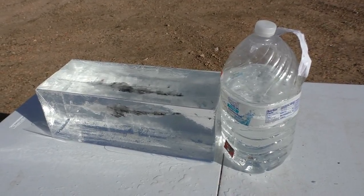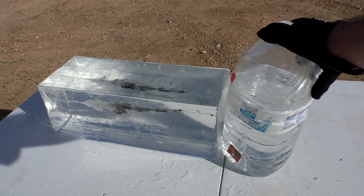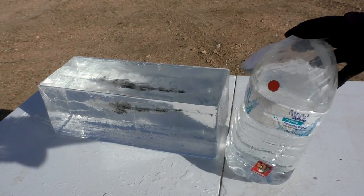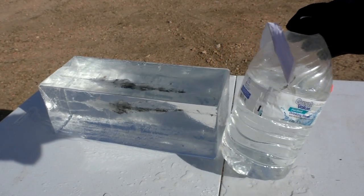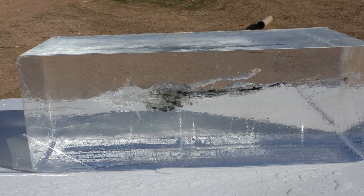That little bit of cellophane I left on the block isn't going to have any effect on the results of our test whatsoever — it was simply there to help keep the block clean until it was time for me to shoot it. That being said, we actually got pretty lucky: we captured the projectile in the bottle of water, so we'll have that to look at in a little bit and compare it to what they say it looks like on the box. First, we're going to take a closer look at the gel block itself and check out our results.